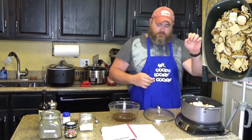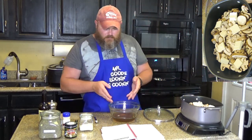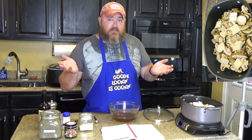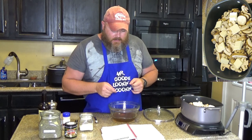All right, so the butter over the top of your mushrooms. You have your beef broth.